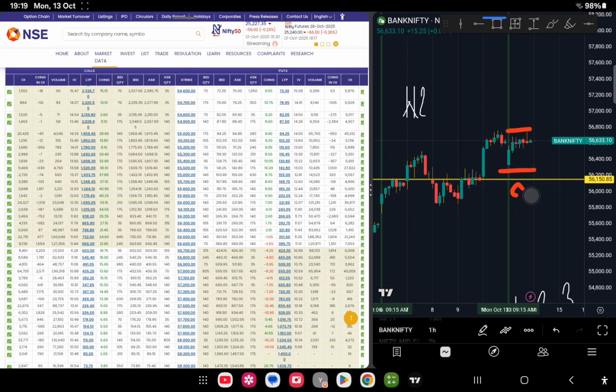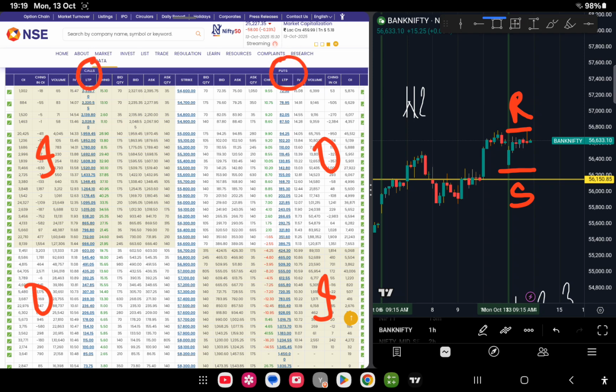So here you could see this is support and this is resistance, and then this is ITM and OTM for call and put respectively. And you check for open, it was 56,300, and you could see OTM is negative here, negative here, negative here. This indicates that the resistance is pretty weak, because it is a negative decay. Here support is strong, because you could see support is getting strong as price action is moving up despite being the gap down. Here we'll consider support strong, so ITM is positive.